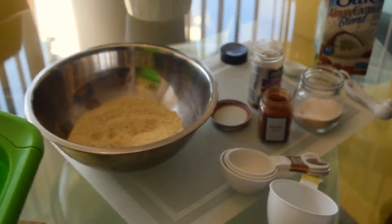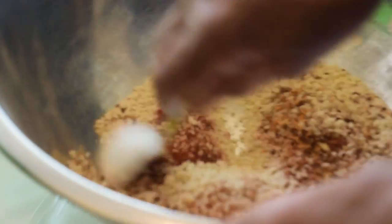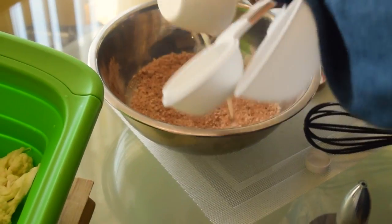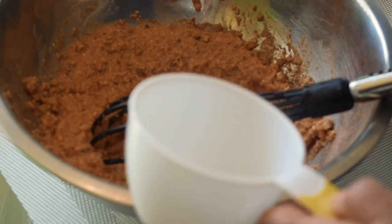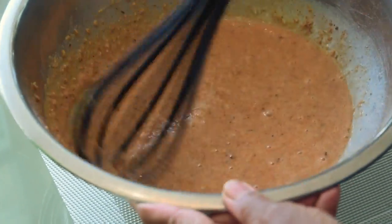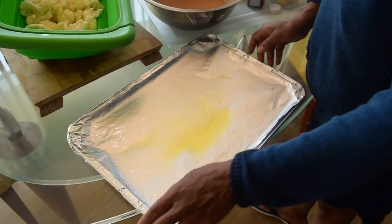So we mix all the ingredients. Start with 1 cup of almond milk. The batter a little thicker, so we add more, just enough to dip our cauliflower into it. It is perfect. If you have a non-stick tray you can use. If you don't, just put tin foil paper and then just oil it a bit.